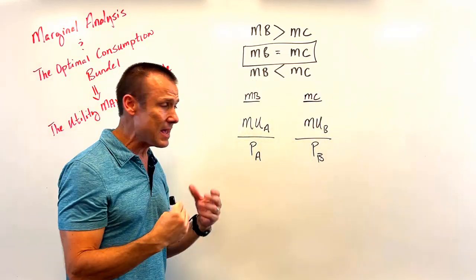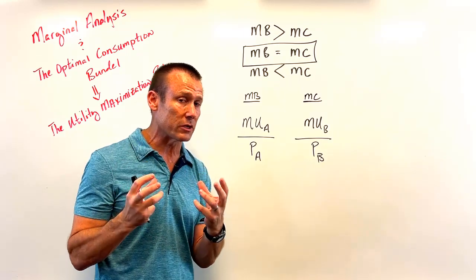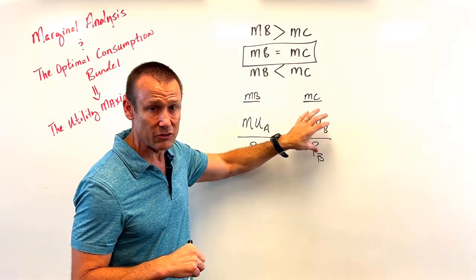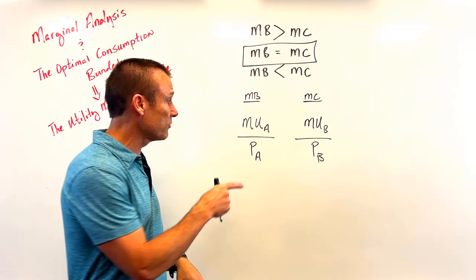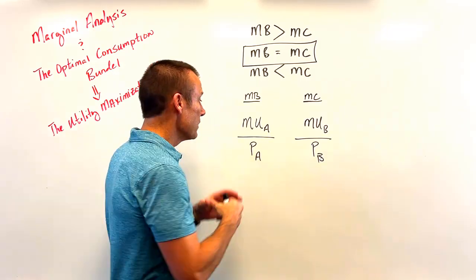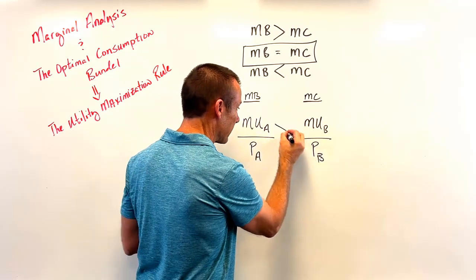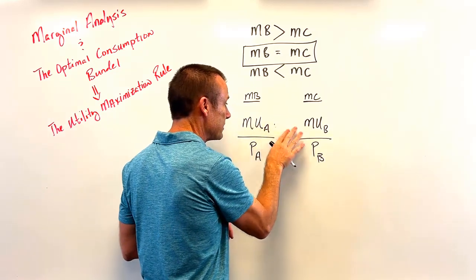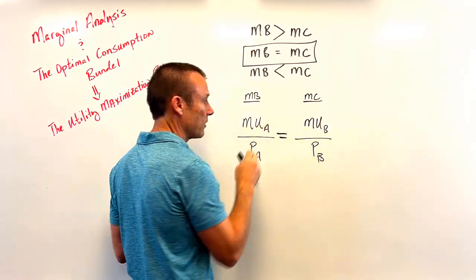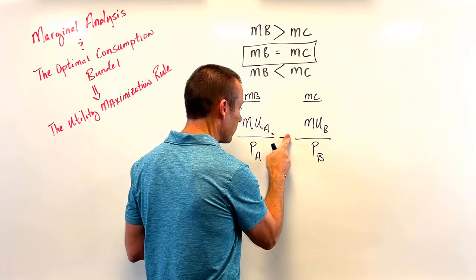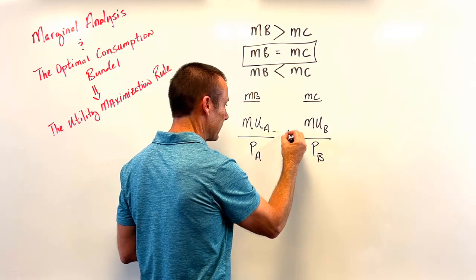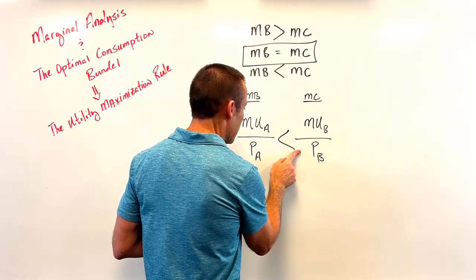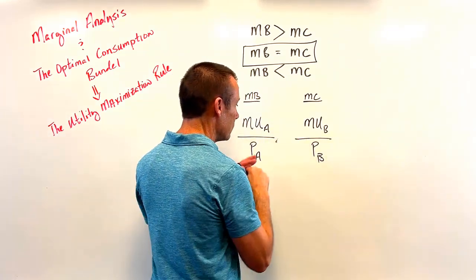By spending another dollar on A, you are foregoing, think of that term opportunity cost, right? You are foregoing spending another dollar on B. This is showing you the benefits of spending an additional dollar on B. That would be the cost of spending another dollar on A. So if this is greater than this, hey, spend more dollars on A, keep spending dollars on A, keep doing that until they equal, okay? Until they equal. Now, if the case, of course, was the opposite, if it was like that, this means you need to spend more dollars on B and less dollars on A, okay? And you'll keep doing that again until you get to equality.